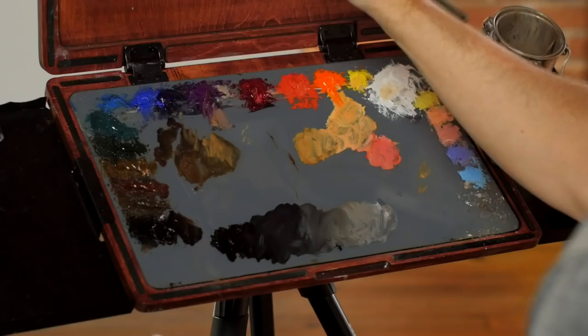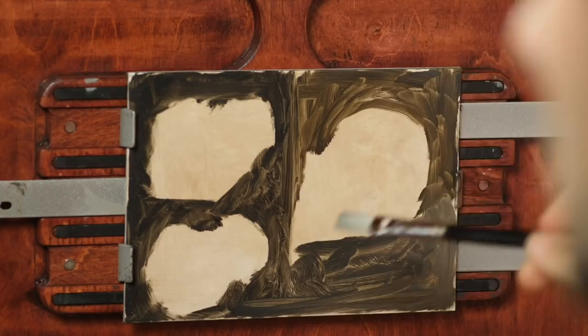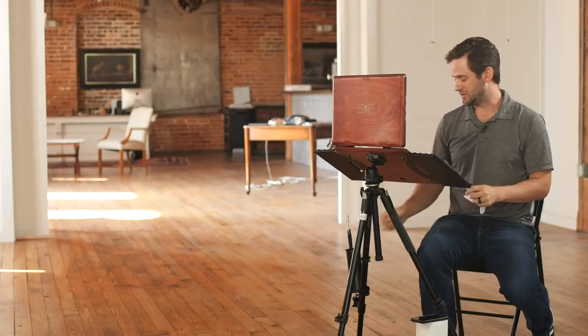I've actually started mixing a few notes here on my canvas. Going along with my last live stream on mixing skin tones, I'm going to be using some similar colors. I try to use two different brushes when doing this — one brush for my thin paint and one for my opaque and thicker paint. That way I'm not dipping into my turpentine every two seconds, because dipping into turpentine and then going into mixing opaque paint thins it out and you lose that property you're looking for.